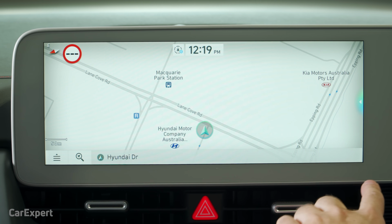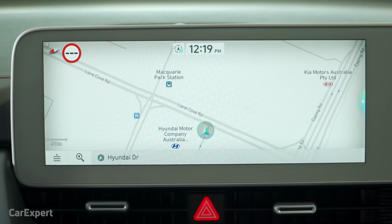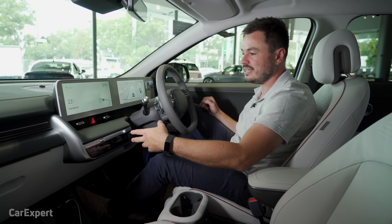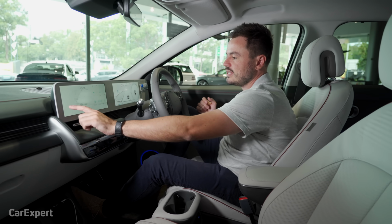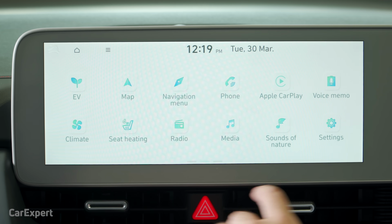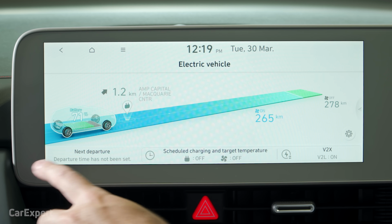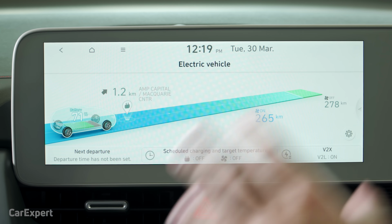So 12.3-inch screen, you have shortcut buttons down the bottom. You can see that's that map display. And then what we can also do is go to the home screen, and here you'll be able to configure profiles so that when you get into the car, they can be linked to your key. You can also get remote access to the car through your phone as well, similar to what Tesla has. And then the rest of the menus are fairly familiar. So you'll see things like your climate control, sounds of nature, the voice memo, which I absolutely love. But unique to this car in particular is the EV menu. And here you have the car's driving range, scheduled charging, and all the other bits and pieces that are critical to this being an EV.